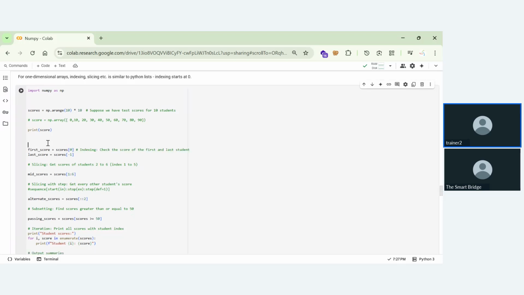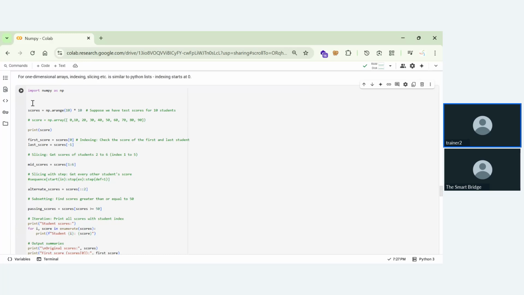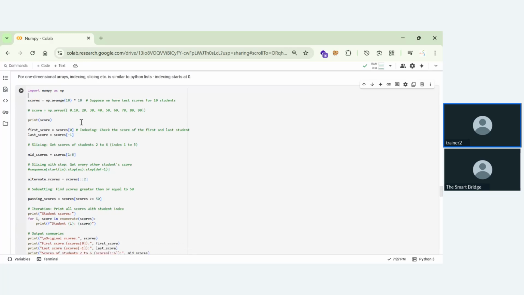I hope you all understood the difference between first, last, slicing, indexing, and everything. So please give me some responses if you understood this topic.